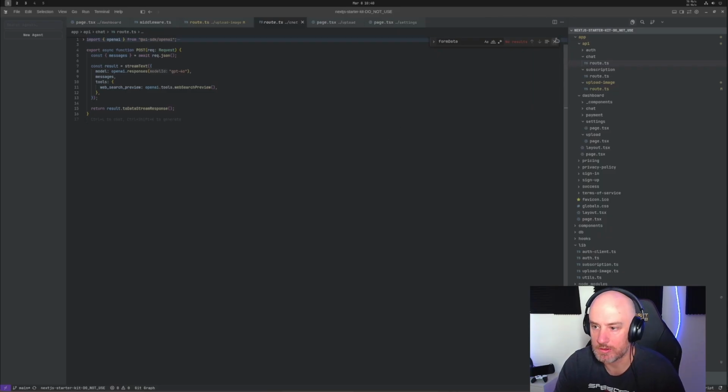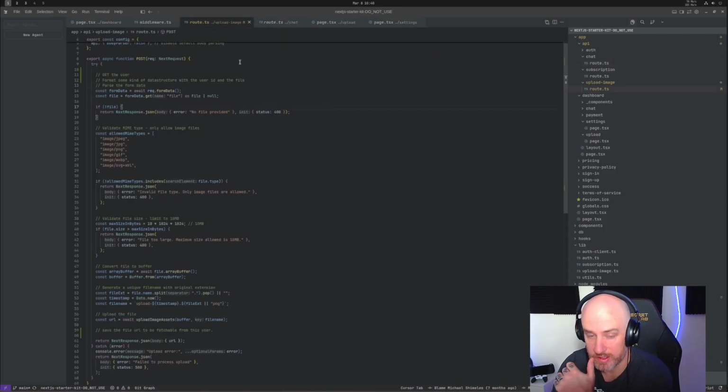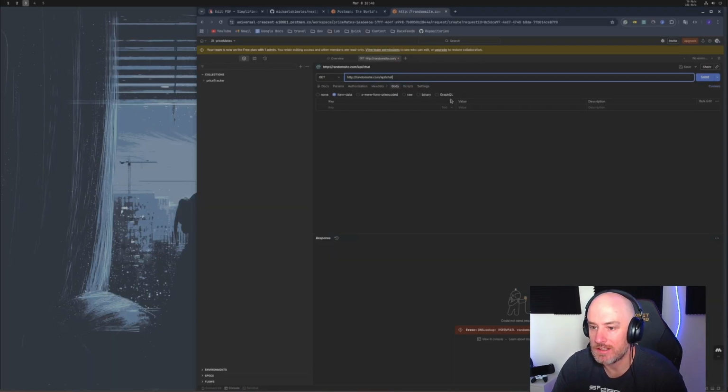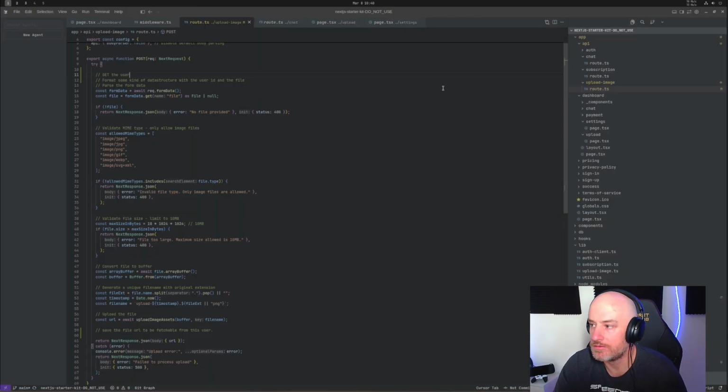Now, another thing we need to talk about in this same route, if we go back to upload image, is again authentication. There is no verification in here that there is actually a user. Right now, I don't even need a user to upload a file. I can do this completely anonymously. I could even use server functions to do this and rotate IPs. So even if there was some kind of proxy in front of this service, it would still be a way of spamming their server.